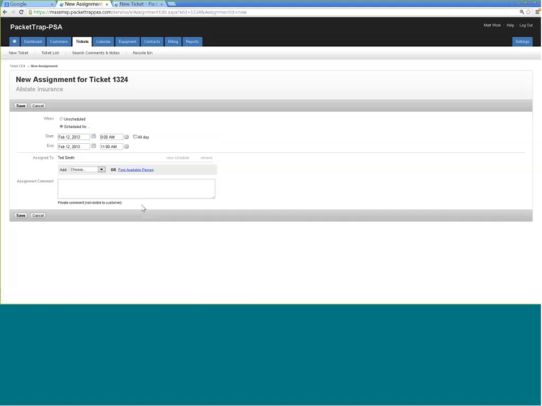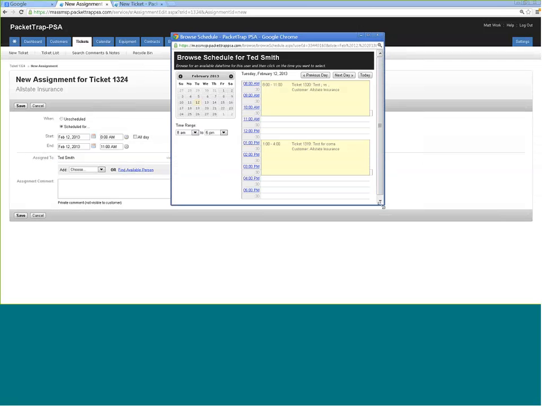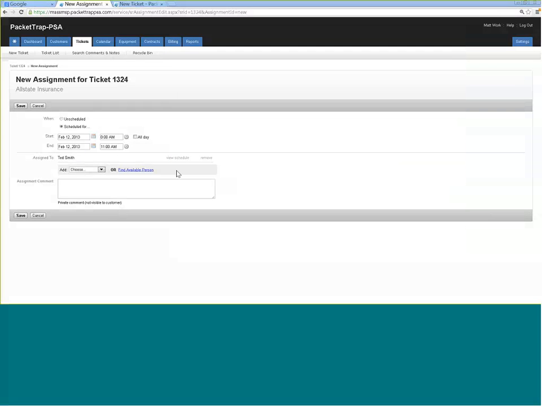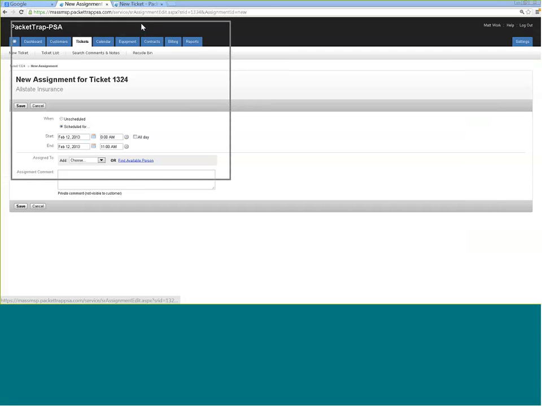Now I'm going to walk through a workflow here that's not an imposed workflow, meaning you don't have to follow this, but it fits 60–70% of the workflows out there. So I'm taking the call, trying to help the customer. Now I'm going to go schedule an appointment. Because Ted is the default tech that we saw at the customer level, he's automatically populated as the person we want to send. So we can look at Ted's schedule by looking at his daily calendar and just book the appointment if we want from his calendar. Or if we want to look for the first available, let's say, take Ted out of there and we'll find an available person.